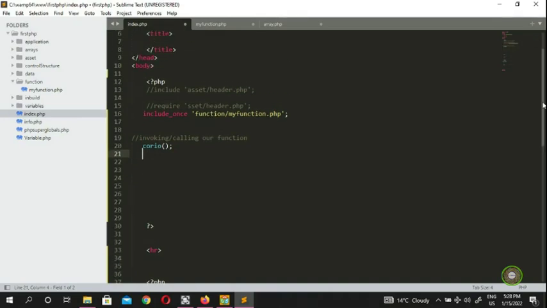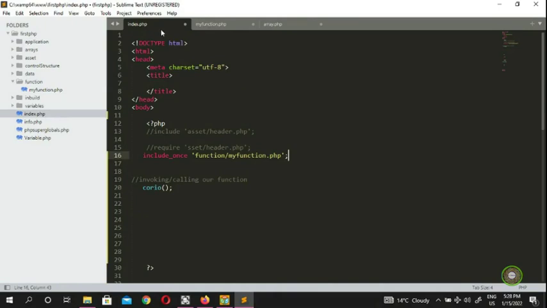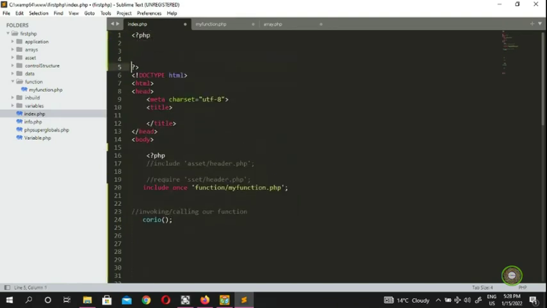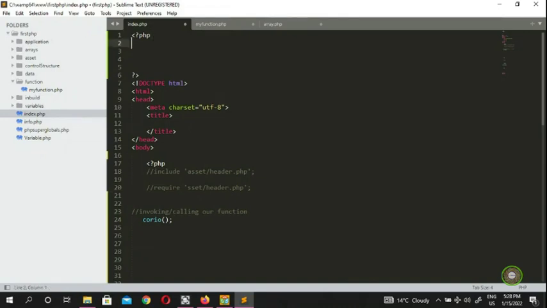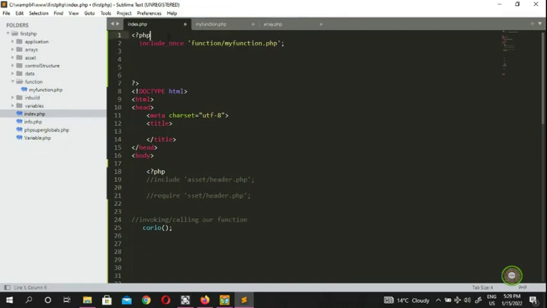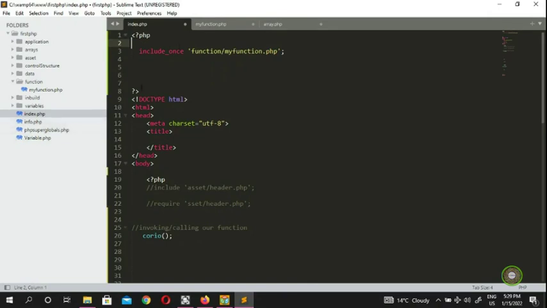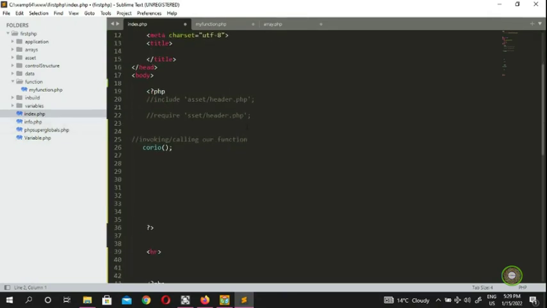The best idea is to put your PHP on top. You have a PHP block and you include it here. We're going to remove it and put it here. My header function is still going to work, but we're going to clear this spot because we're going to insert our header.